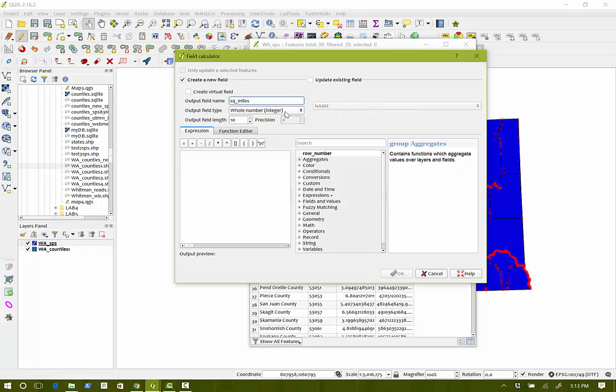And this is real important. A couple of people I think messed up on this. Where it says whole number integer, you need to change that to decimal number. And then we're going to enter the same expression, the area $geometry, and then I'm going to multiply that by the conversion factor that goes from square feet to square miles.